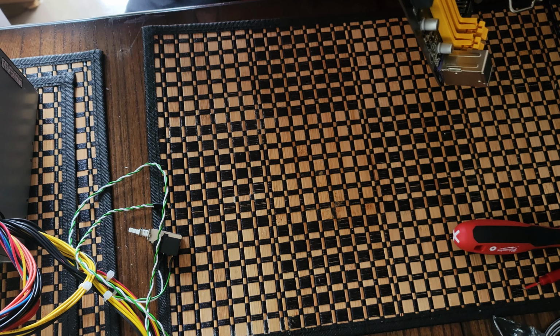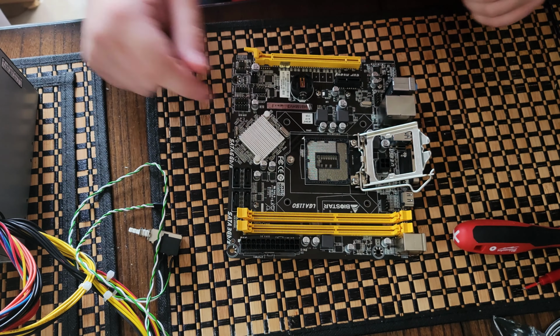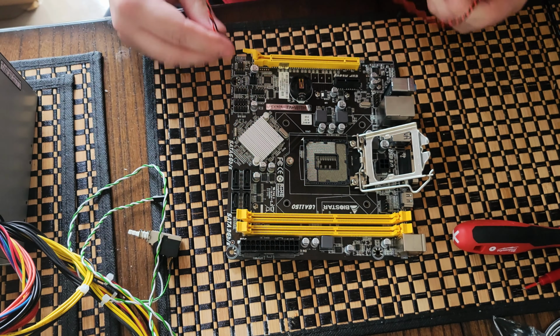There we go, there's two, both of them back in, making sure our chipset is cool. All right, let's go with our driver here.